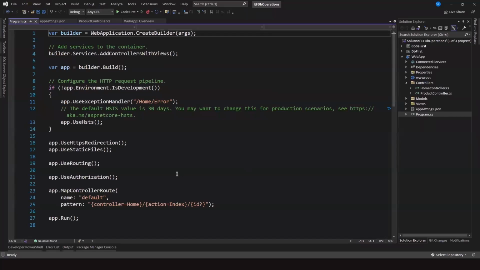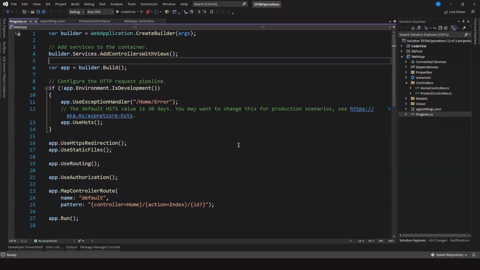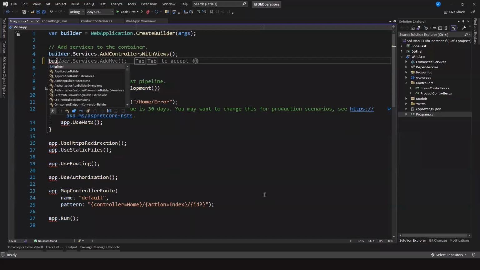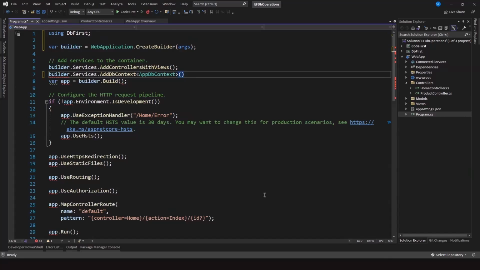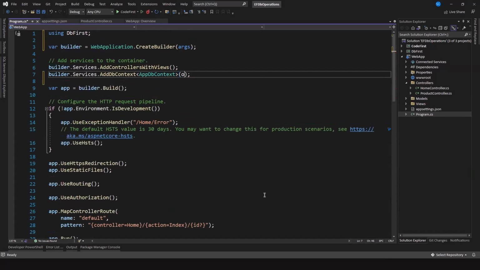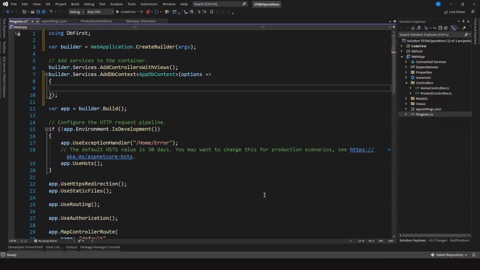Now register this dependency from the program.cs file. So we have builder.Services.AddDbContext. Then we have AppDbContext here. Now define options like this way.